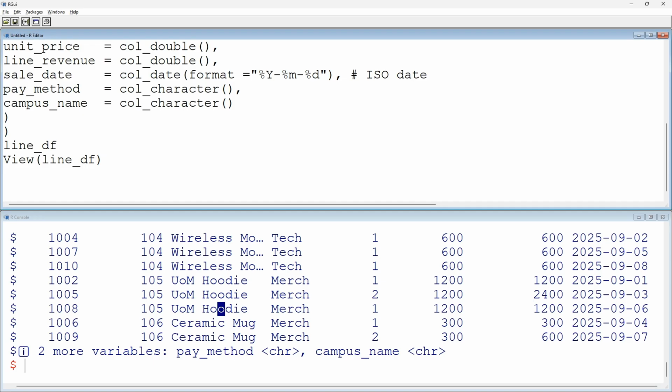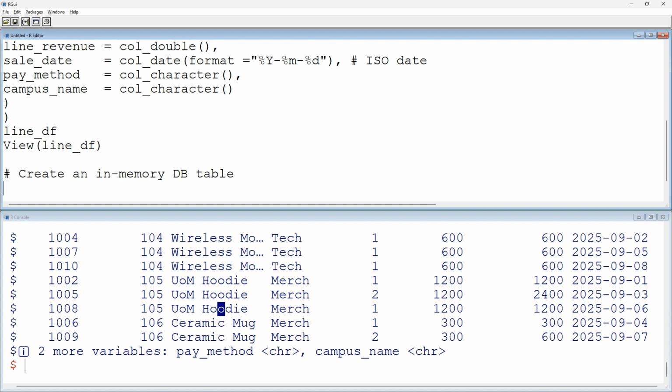Now, what we want to do is to create an in-memory database table. To be able to do that, we'll need to use the function memdb_frame.